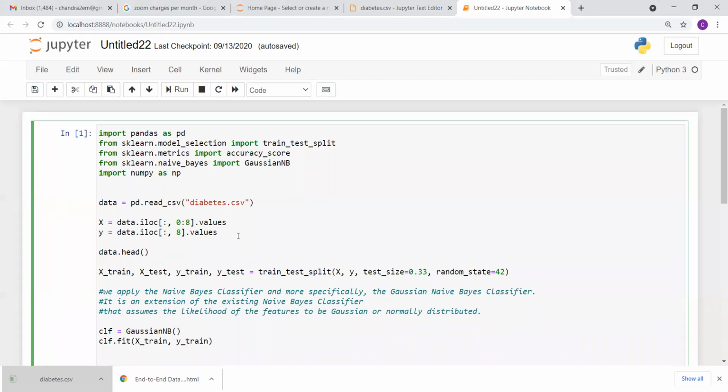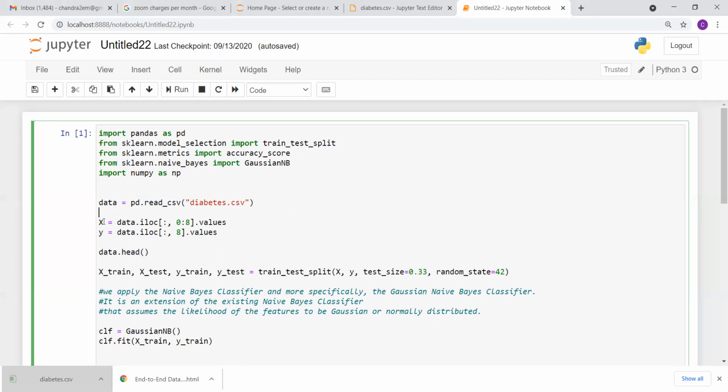You already know how to develop a model. First we have to read that file. For that, we'll import the library pandas as pd, and data is pd.read_csv diabetes.csv. So this will take the data from your disk and read the data.